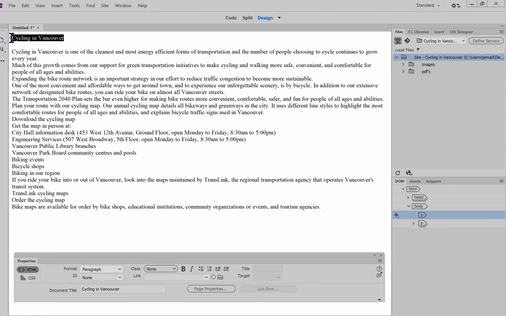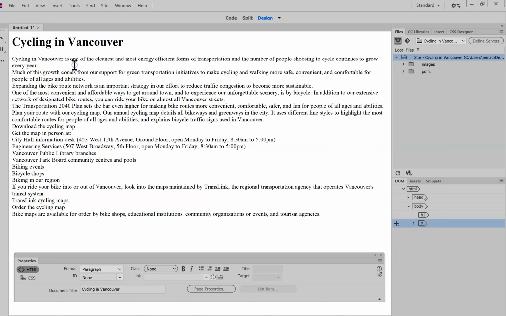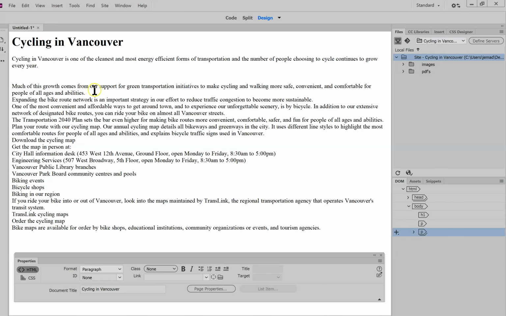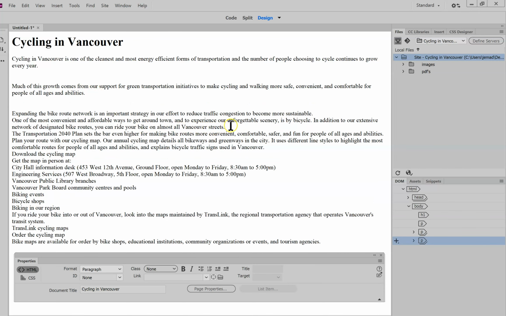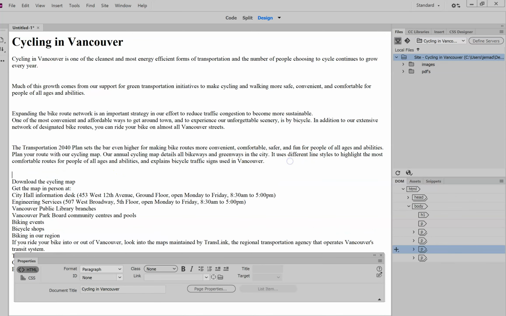So Cycling in Vancouver. I'm going to come down here to Format Paragraph and choose a heading 1 style for that. And then what I'm going to have you do to get some familiarity with Dreamweaver is read through these paragraphs and decide what kind of subheadings should go on them. So I'm going to put in a couple of hard returns here. I'm not going to do the whole thing because it'll take too long. But I think if you do a quick read through here, you'll see how the article shapes out. It's not a long read.